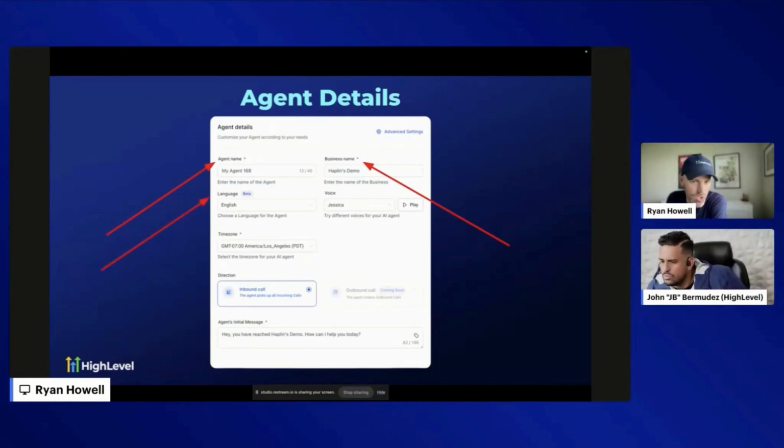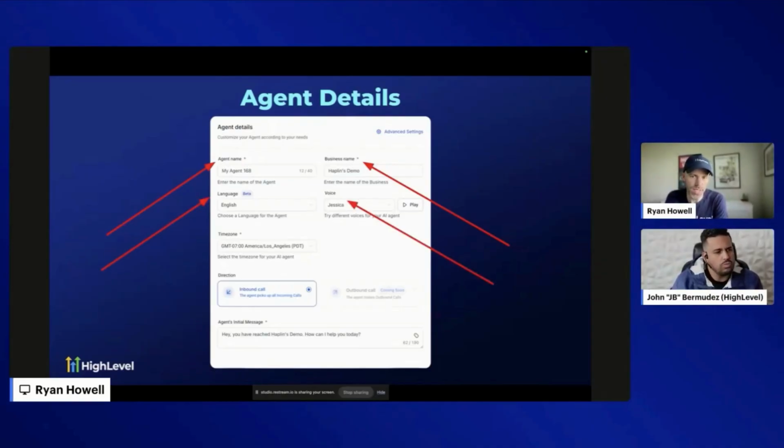Next up, you got to choose a language. Note that language is in beta. No, it's not in beta, but multilingual support is in beta. So there is the ability to have it dynamically change between English and Spanish. There's tons of upgrades that are happening in the back end. All you need to understand is just pick the language that makes the most sense. That's your primary language. That way you get the most effective minimum dose there.